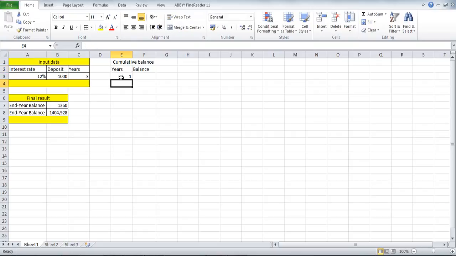Here 1, the first year, and usually if it's not so many years, you can go right in 2, 3, 4, 5 and so on. But when you have 20, 100 or more, then it's not so easy to do and it's not so much fun. So what I suggest is write an equal sign, 1 plus the previous cell, then press enter, then you go back.